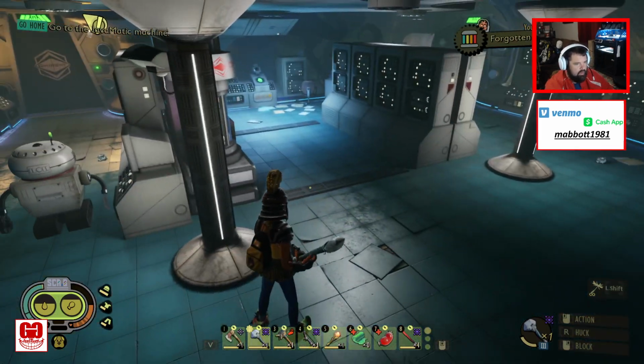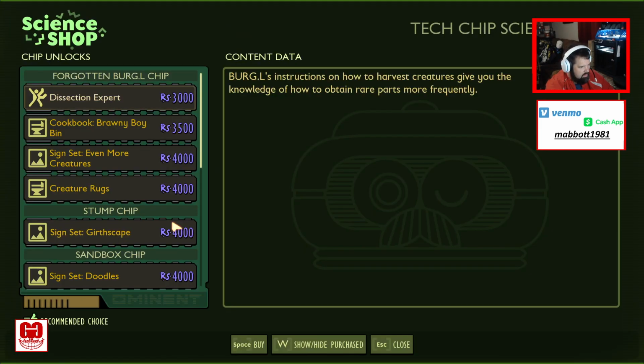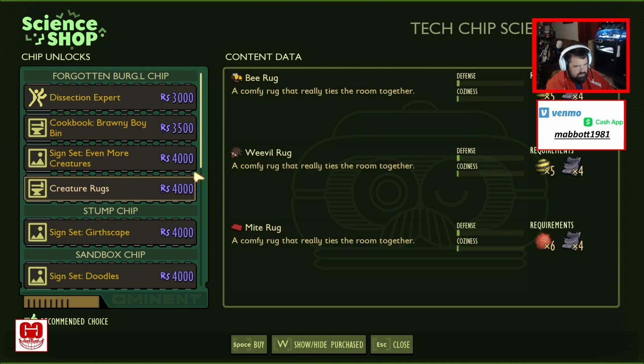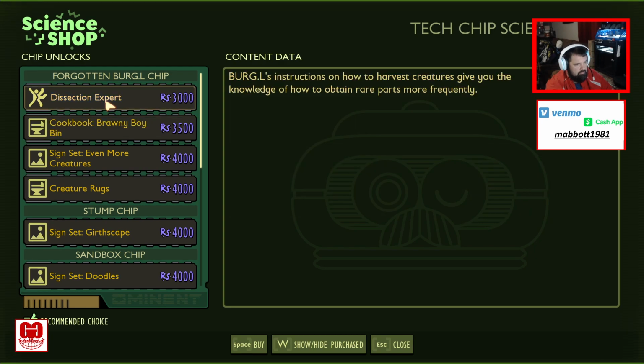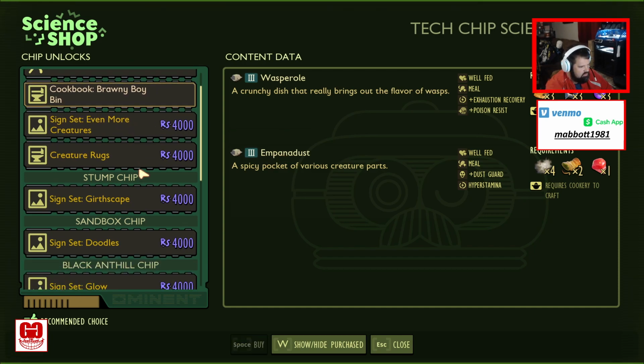Alright, what did he do? Oh, it was the forgotten Burgle chip. Alright, ASL. Forgotten. Dissect expert. What is that? Okay, cookbook, sign set, creature rugs. So let's do that. We got 2,000 left.